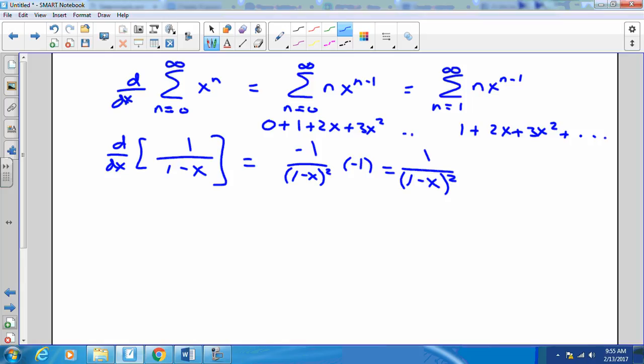Right? So they're the same. And so we get this is equal to this closed form. Now, what about the interval of convergence? Good news. When you take the derivative of a power series whose interval of convergence is an open interval, you get the same interval of convergence. Later on, when we do Taylor series, the interval of convergence may contain an endpoint, and that endpoint is not guaranteed to converge. Very similar to what we did with piecewise functions at the joint. So the interval of convergence is still going to be for x's that are between -1 and 1.